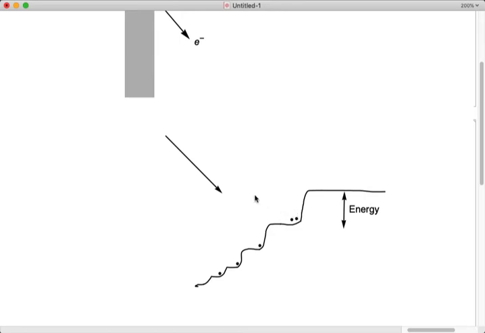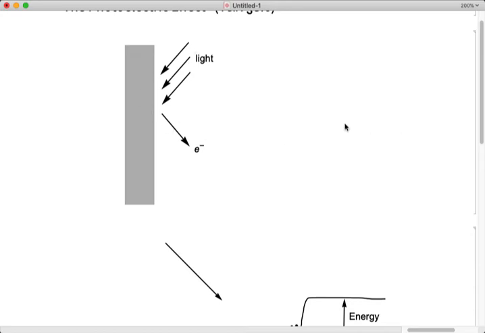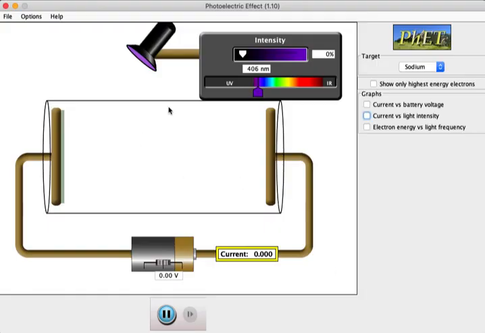Well, you can consider a device. Let's say we hook this up and we're shining our light on this substance and these electrons are coming flying out. We could hook this up such that when we shine a light on this, those electrons can reach another metallic surface. And when they reach the other metallic surface, if they're connected in a circuit, you can actually get some current that flows through the circuit simply by shining some light on the surface.